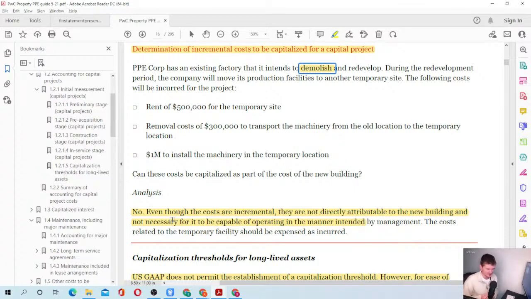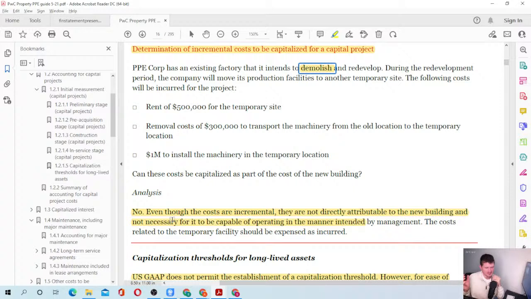If along with these moves we did some improvements to our old production facility, then we can capitalize some costs that directly relate to those improvements. Or, for example, let's say we need to move our production facility to extend it because in our old place we probably do not have enough land to do that, or we do not have enough permits, or for any other reason.